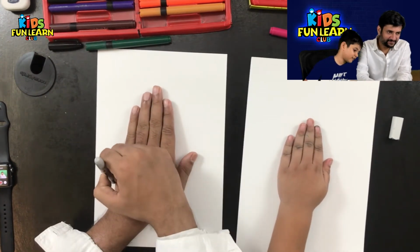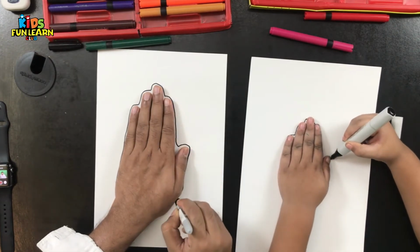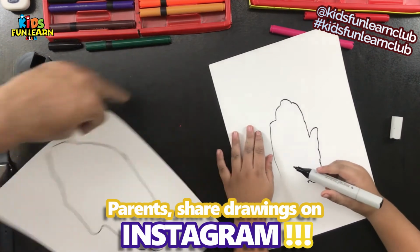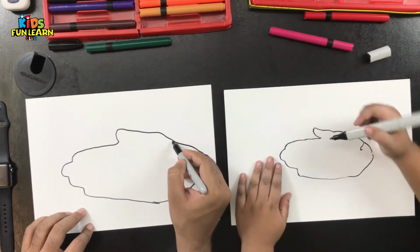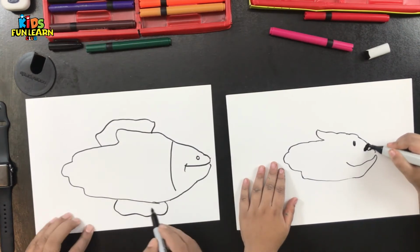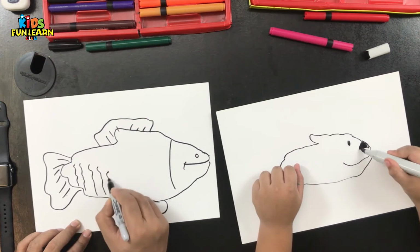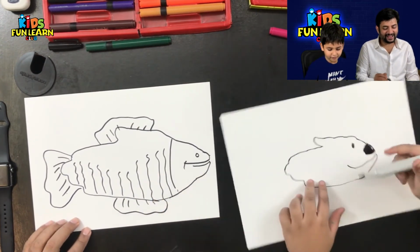Okay? Now finish it. What is it? Okay? Now, oh yeah, we are going to make a fish. Now we'll turn it around like this. Turn it around. And this is... So these were two fun drawings using our hands.